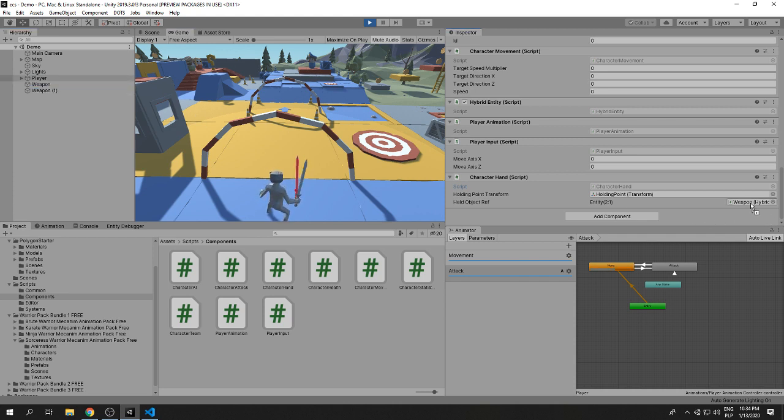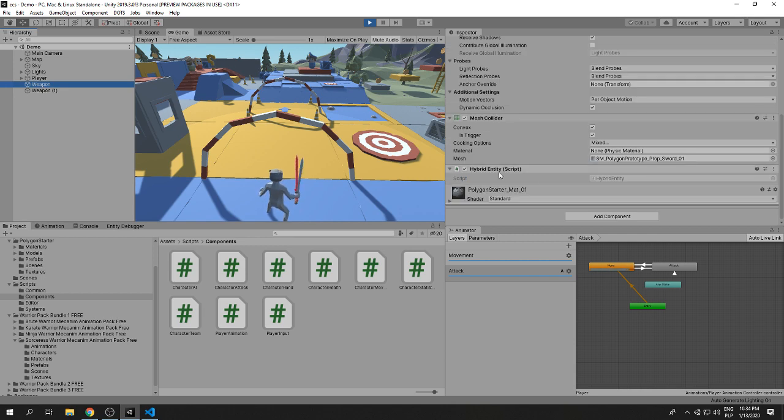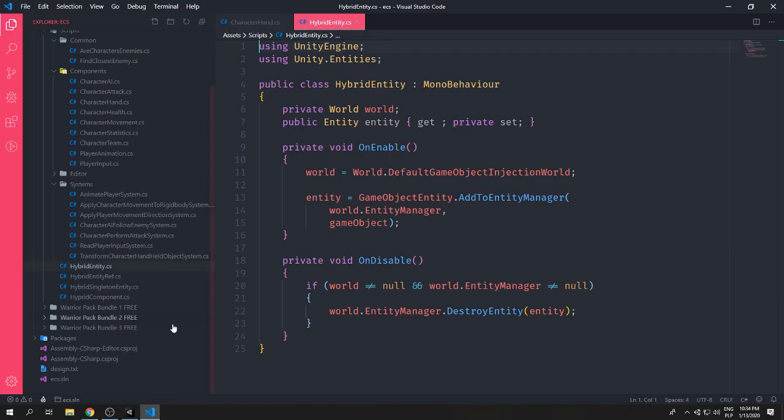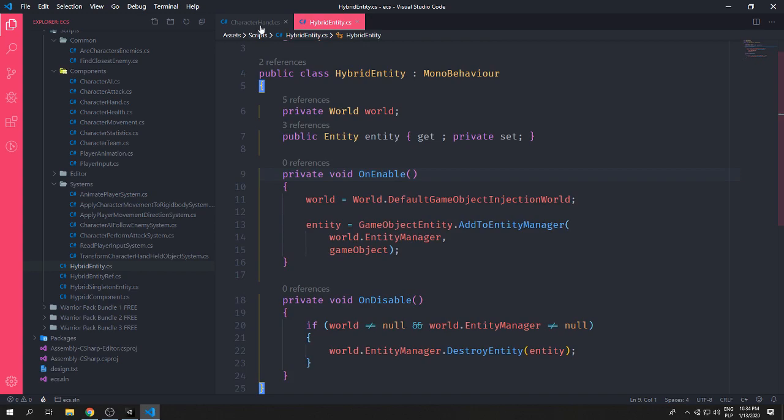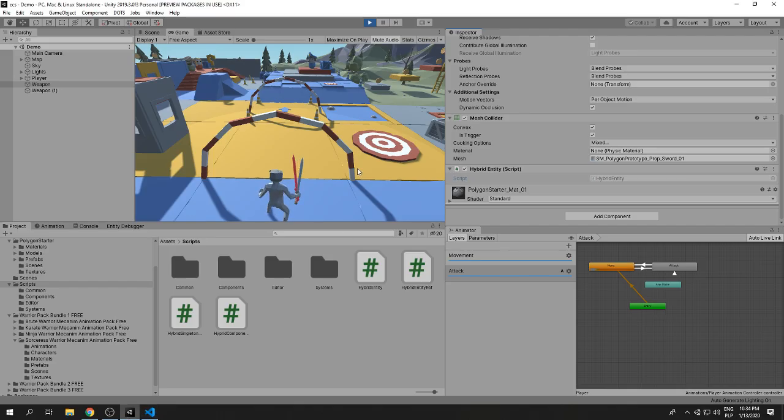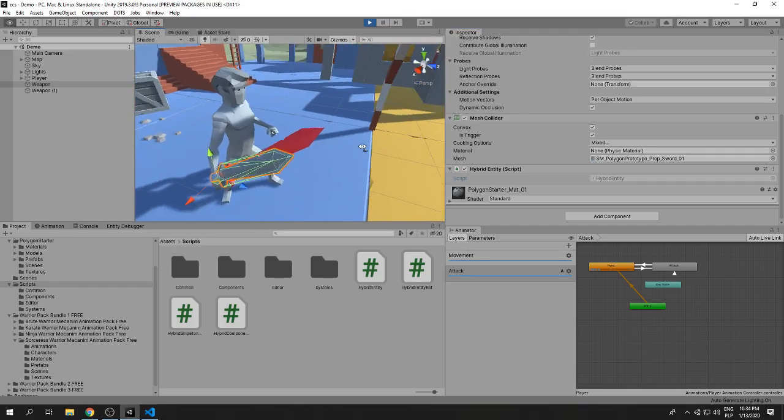And it's assigning the entity that has been created with the hybrid entity script. So it's the same workflow as with game objects, but we're doing all of the stuff in ECS, which is our primary target.